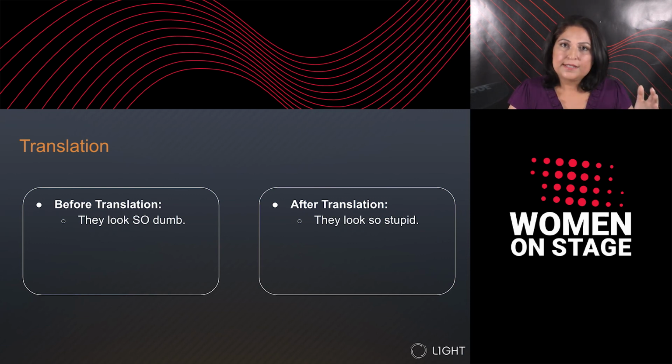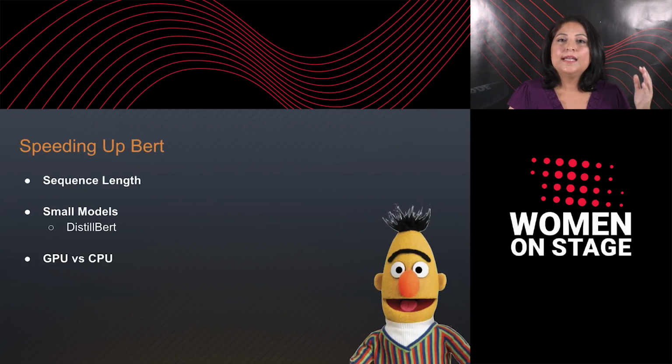Translating the whole training set from English to several languages and then back to English resulted in increasing our training set, and we gained diversity in the sentences. This resulted in more accuracy for our model. In addition to accuracy, there are more factors that need to be taken into consideration, like runtime and scale in production. BERT runtime was not practical in our case, so we had to speed it up.